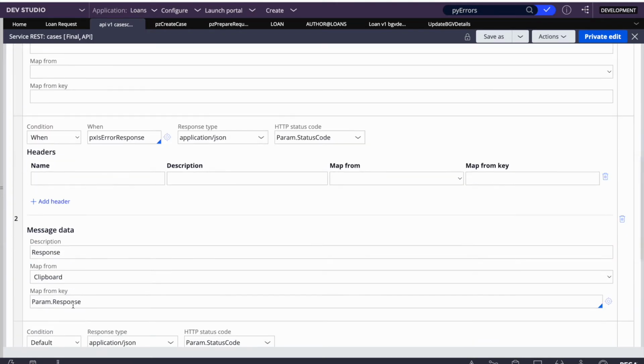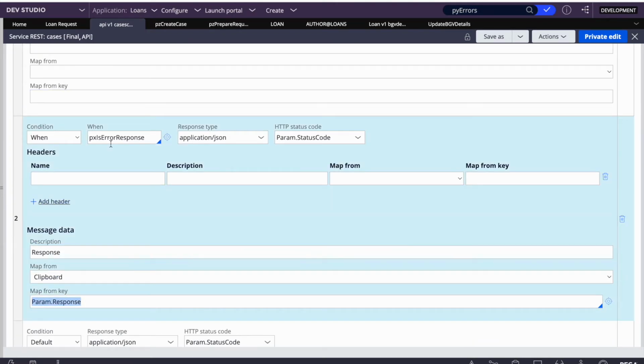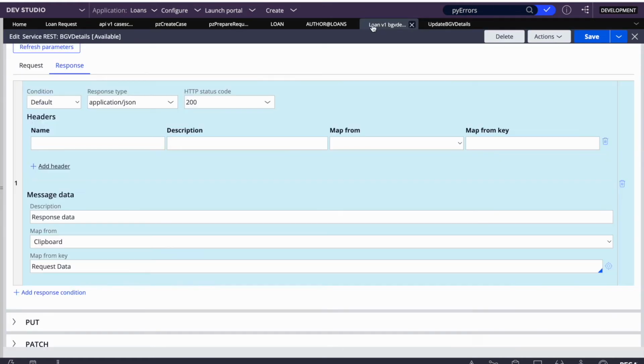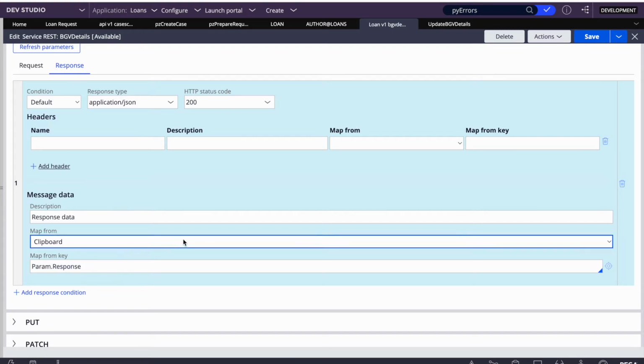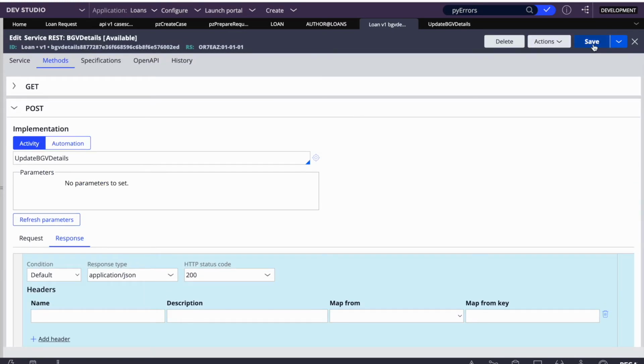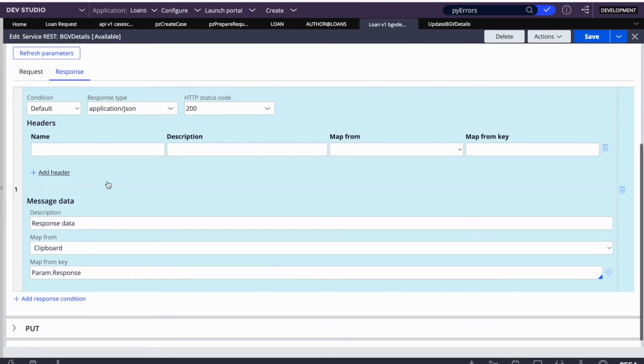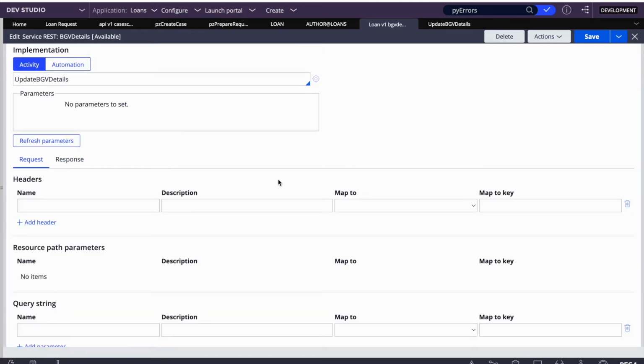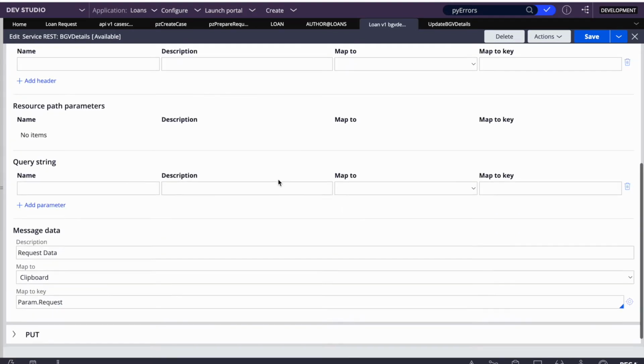For exception handling we have to add a few things in the header. Those things are fine, you can take a reference of existing services and do it. So now we have defined that. Basically, when our external BGP system calls, we'll receive our request in param.request in JSON format, and then we will parse that and form the clipboard structure from that JSON.